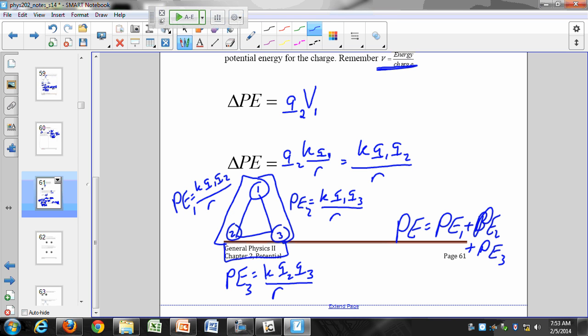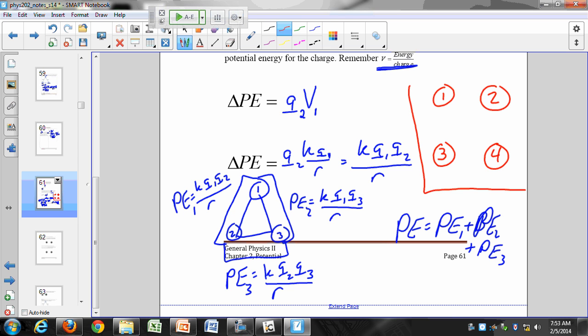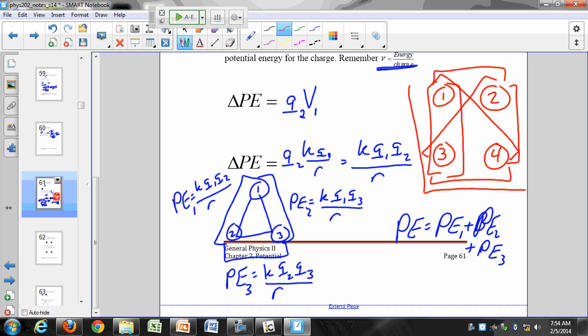Now, if you have a larger collection of charges, and you won't see that, but let's say that I had 4 charges instead, then you're just going to have a greater number of combinations. So you'll have this combination, this combination, and this combination, right? And then you would have to do each combination for all the charges. You would have particle 2 and particle 3, particle 2 and particle 4, and what's the last one? Particle 3 and 1, and 3 and 4. And then you would have to add up all those different potential energies.